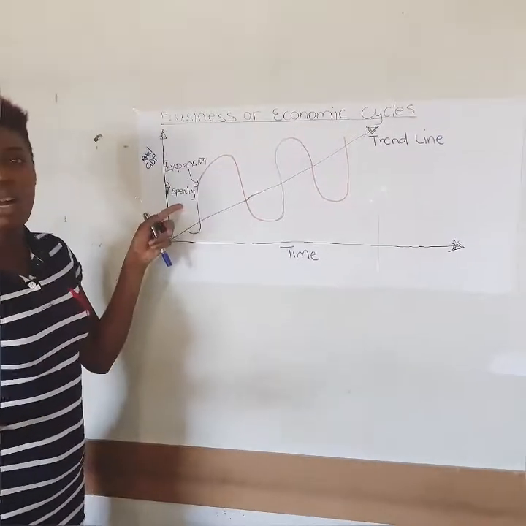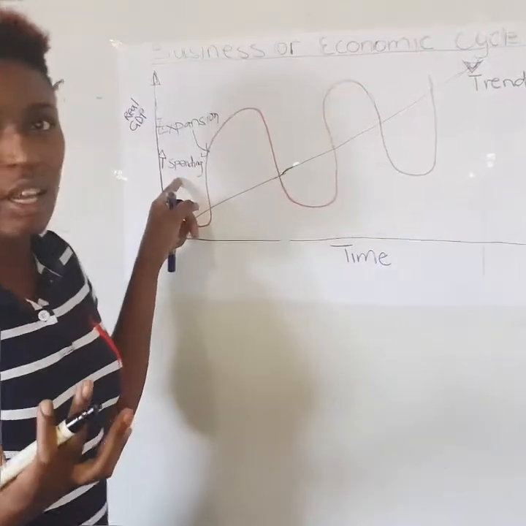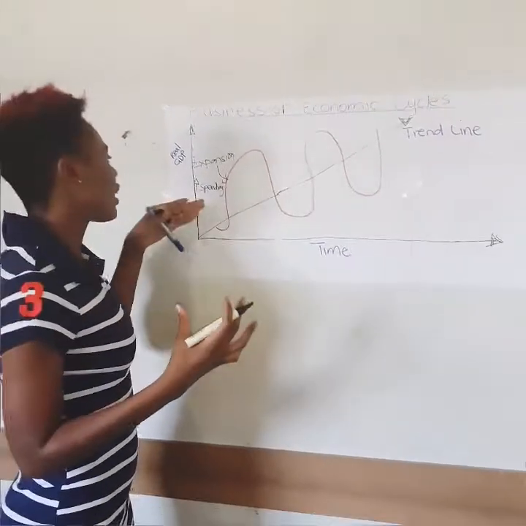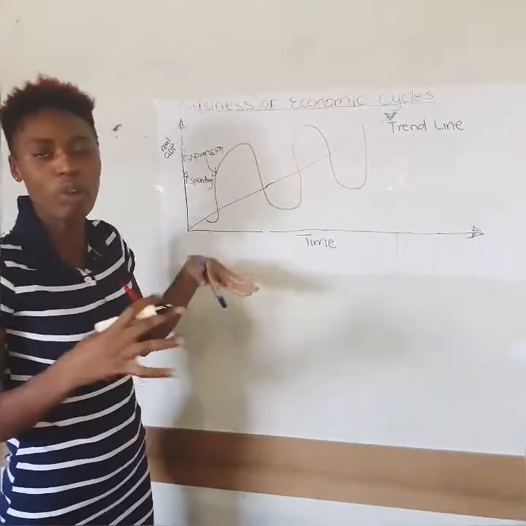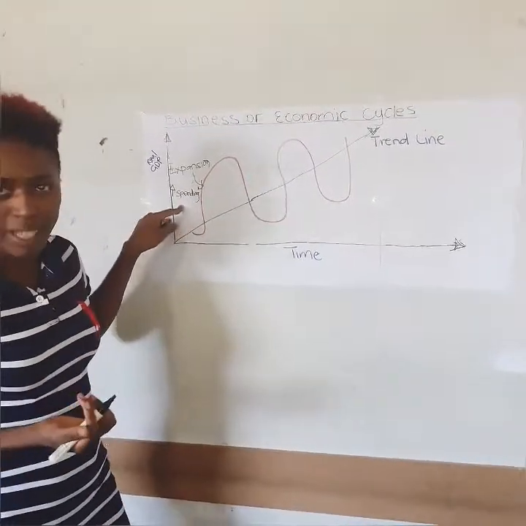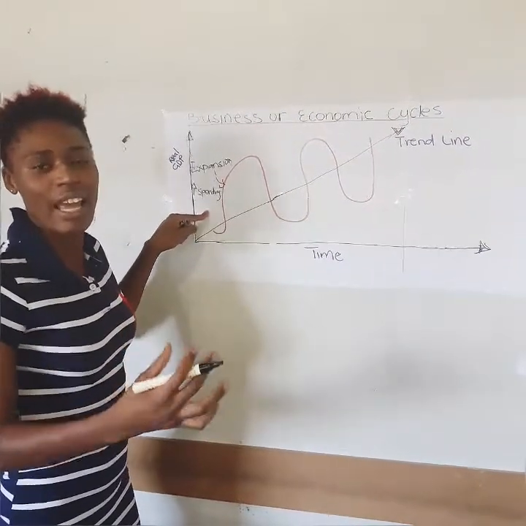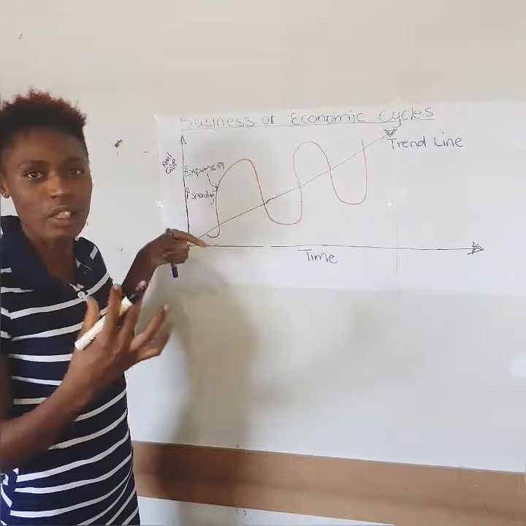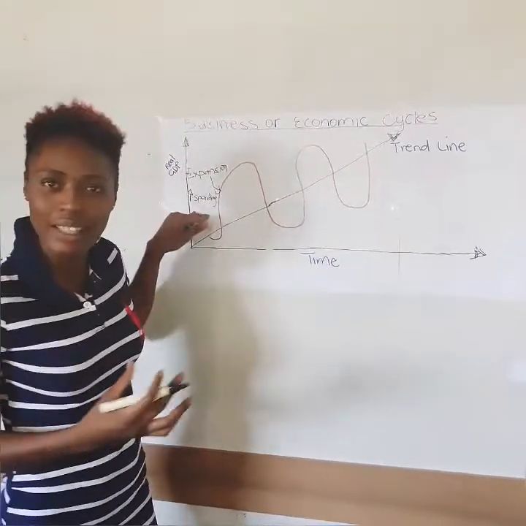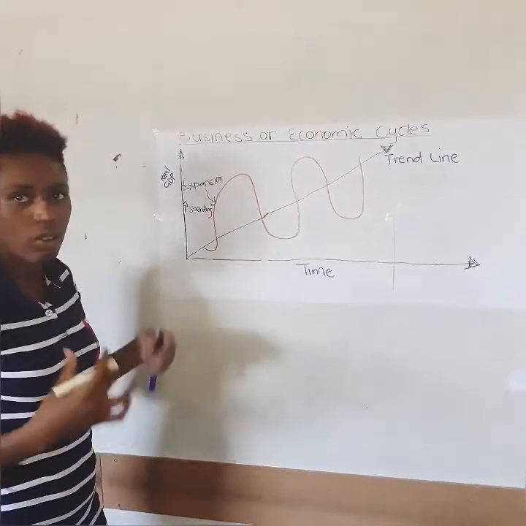Consumer spending is the backbone of our economic activities. If people are spending, this causes a lot of things to happen. Businesses will produce more, employment will occur, and also incomes and all that. It all depends on spending. When people are really spending, it increases the demand for goods and services. And when there's an increase in demand, businesses are encouraged to produce more in order to meet the demands of the customers, consumers, or the people.